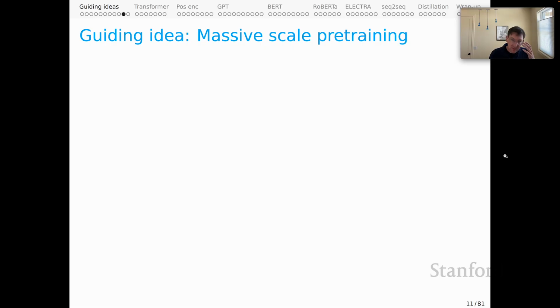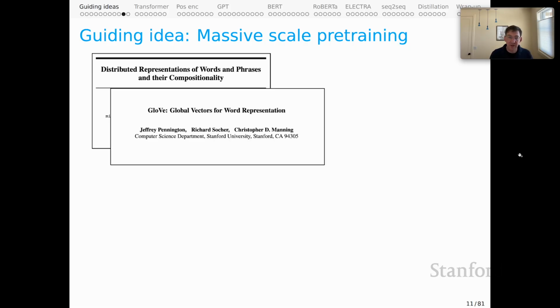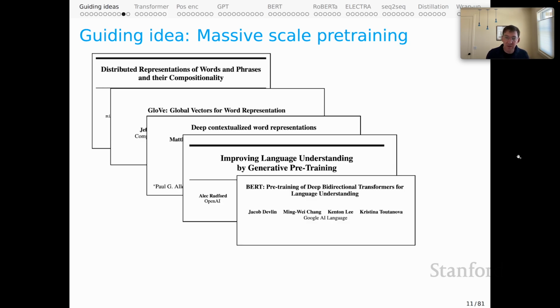pre-training. This is an idea that was unlocked by the distributional hypothesis, which had the insight that we don't need to write hand-built feature functions, but rather we can just rely on unlabeled corpora and keep track of which words are appearing with which other words. It really comes into its own in the neural era with models like Word2Vec and GloVe, as I mentioned. Following that, we get the Elmo paper, and I mentioned before that that was the eye-opening moment when we saw that we could learn contextual representations at scale and have that transfer into tasks we wanted to fine-tune for. And of course, you get the GPT paper, and then BERT launches the BERT era.